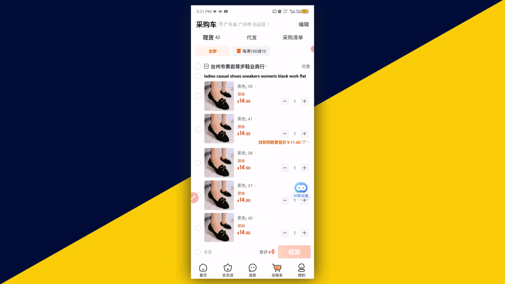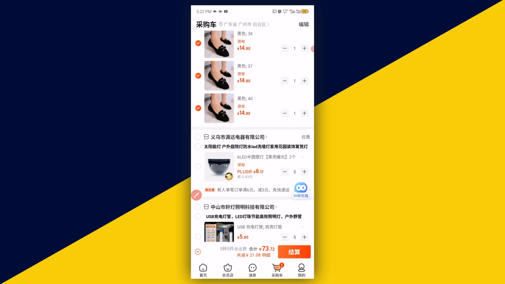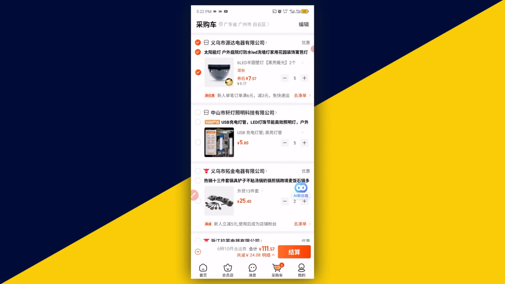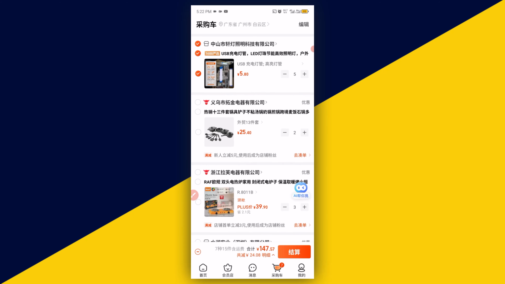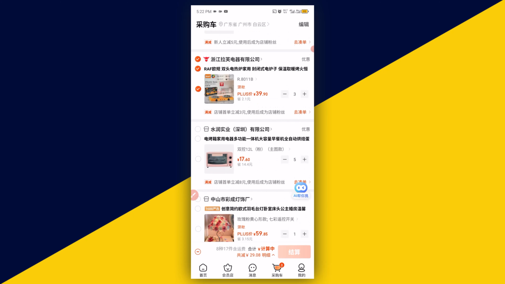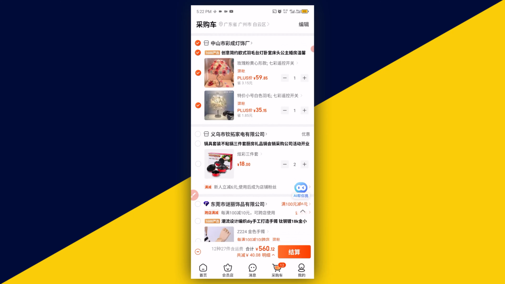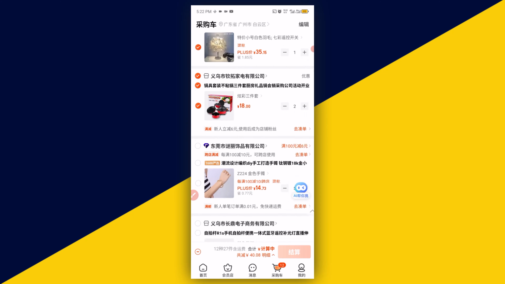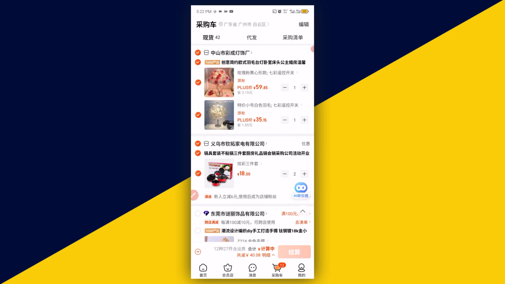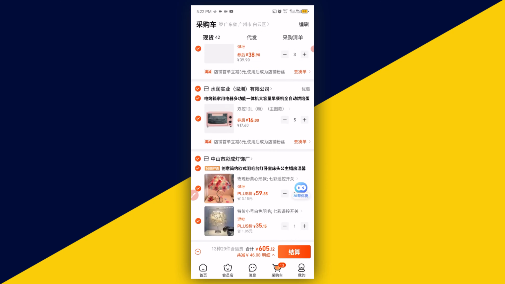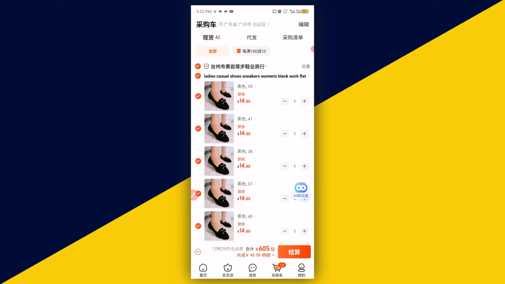From your cart right here, you are going to see all the products. The next thing you need to do is select the products one after the other. So I'm going to click on here to select this. I'm going to scroll down and select this, and this. I'm paying for this product, this product, this product, this product. Then I'm going to scroll down, and I'm paying for this. So it's as simple as that. I'm paying for all these particular products right here.